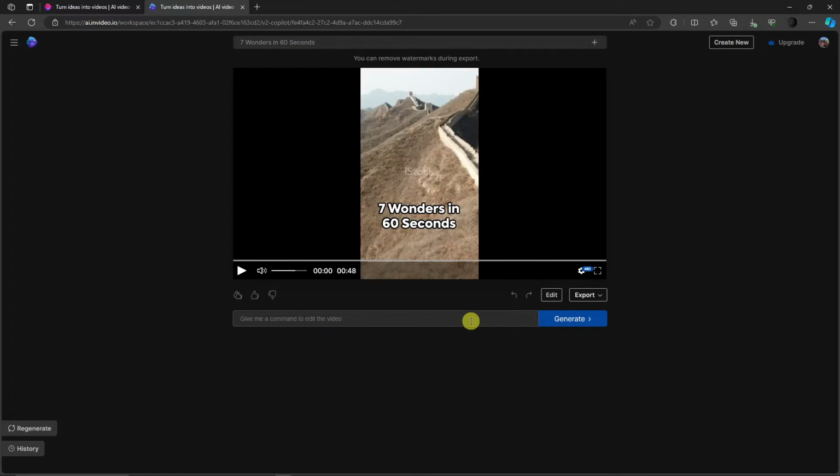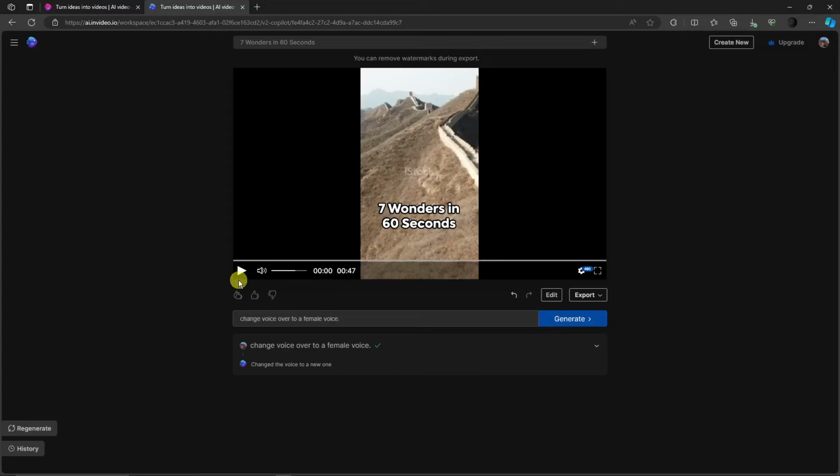So for example, I want to edit the voice. I'm just gonna use change voiceover to a female voice. Easy as that. However, I cannot really show you because we're having a bug, but I'm still gonna click on generate if I'm satisfied with this one. Click on generate right there, and it will take around a few minutes for this to finish. I'll get back to you once it's done. So welcome back. That voiceover has just finished generating. As you can see right there, there is a plus sign icon, rather a check sign. Let's try it out. It will work right now. So unfortunately, still not working, still having that bug issue. But I assure you, the voiceover has been changed.